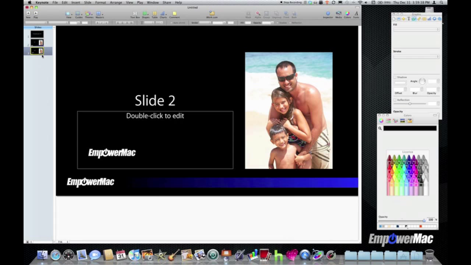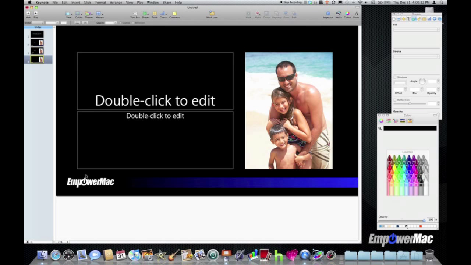There, now that those elements have been added to a master slide, I can close my access to the master slides. And now you can see when I go back to my regular slides, there they are. I can't access them from here, which is good because I don't have to worry about moving them around accidentally. They're just part of the background of the slide. There, now my EmpowerMac logo and the blue stripe will be on each one of these masters that I create. If I click the plus for a new one, there it is.